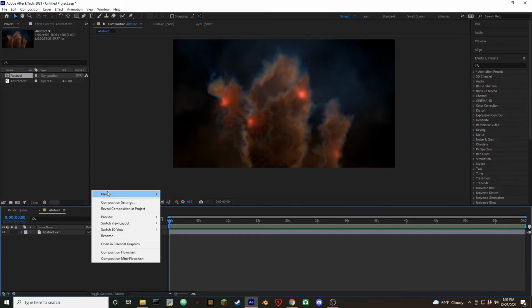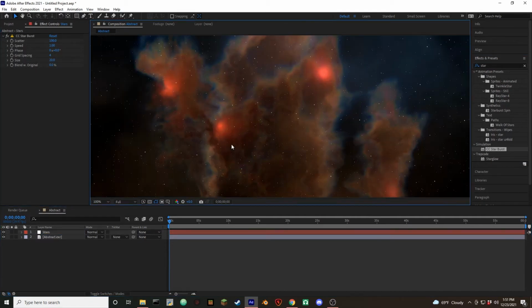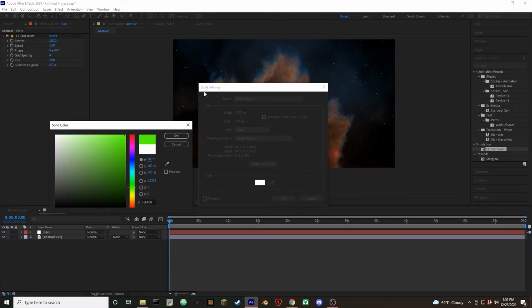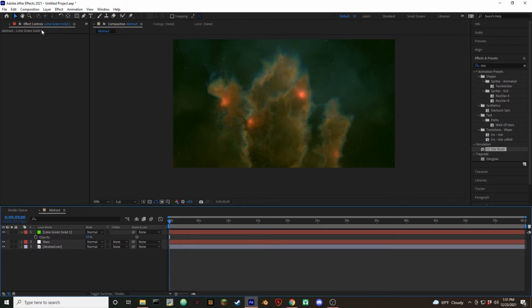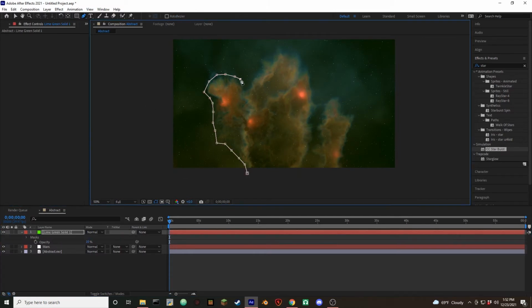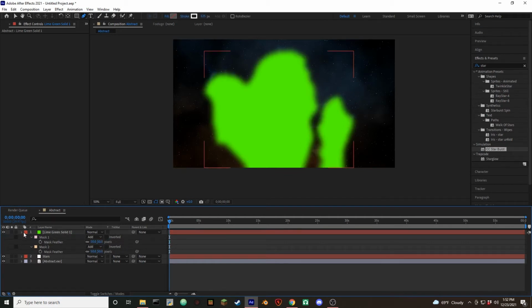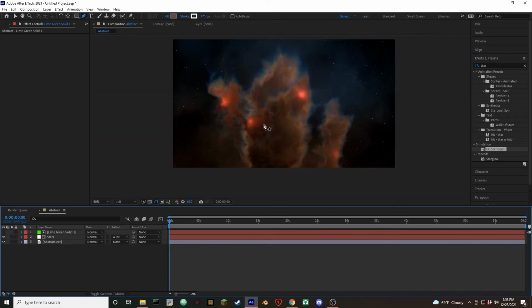In After Effects, we'll drop our render into a new comp. Add a white solid and drop in the CC Starburst effect. Add a solid set to whatever color you like, drop the opacity to see it better, and start masking around the nebula. Crank the opacity back up to 100, then feather the mask to something like 50 pixels. Make sure the CC Starburst layer is under this new matte we just created, and select Alpha Inverted Matte.